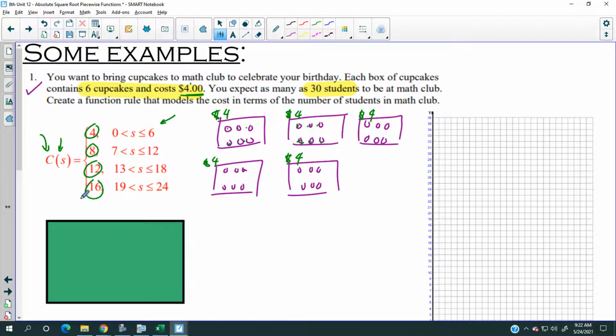That's it, all right? Now, some of you might say, well, how do I determine these intervals between 0 and 6? How do you know it's 0 and 6? 6 cupcakes a box, right? It's a unit rate, think of it like that. Okay, all right, good. Now, let's take a look at some Regents questions then, and then we'll be done, okay?